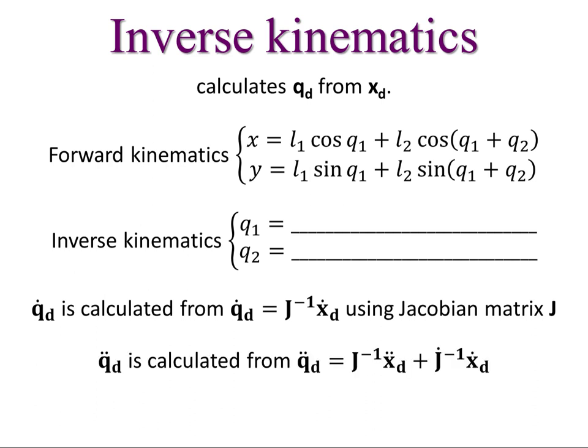The desired joint angular acceleration vector qd2 is obtained by differentiating both sides of the equation of qd1 with respect to time. Here, the time derivative of the inverse of the Jacobian matrix is newly generated. This is a little complicated, but we can calculate qd2 if the Jacobian matrix is obtained, so let's derive it concretely.